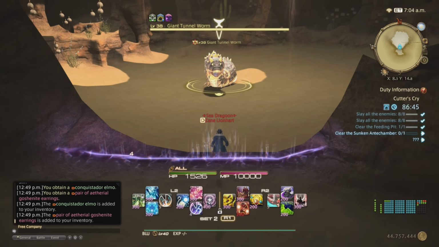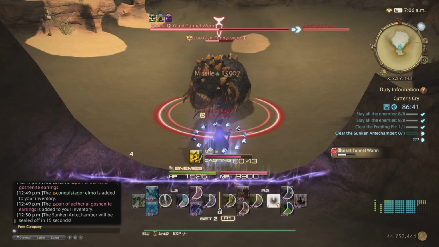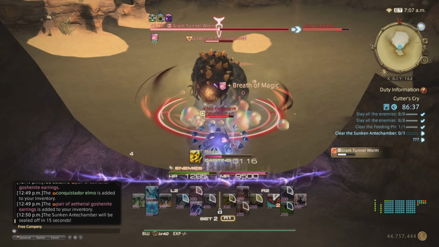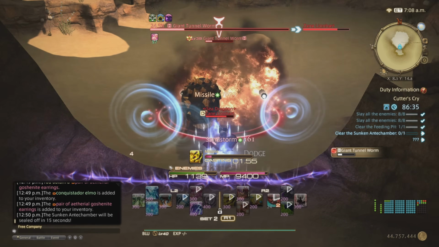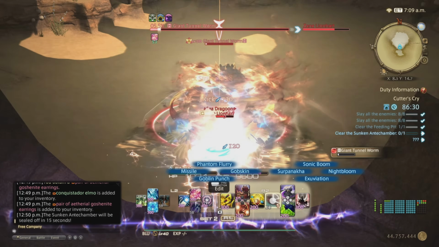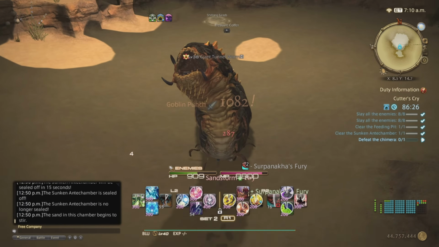So the second boss is susceptible to Missile just like the first. So basically you're going to use that a couple times to drop him down. If you're not fast enough, he will burrow underground, extending your time. So try to dot him up and then use your primal spells as he gets low enough. So basically that's pretty much going to be it for the second boss. Take the sifting sands for the final floor.